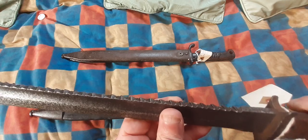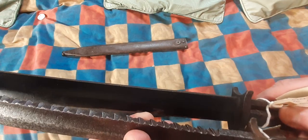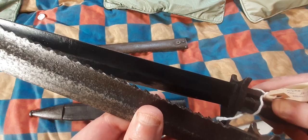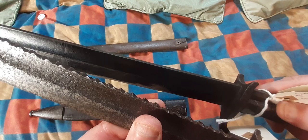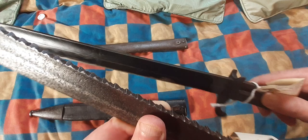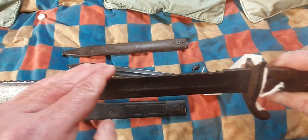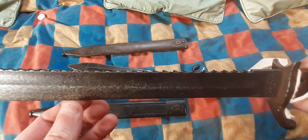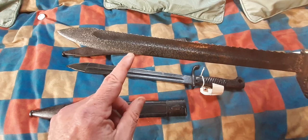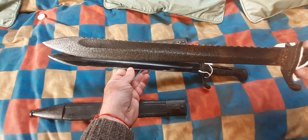So what did the Germans do? They went ahead and removed the serrated top. That's what originally came out, and that's what happened to them after the Geneva Convention complained it was an unsporting thing to do to an opponent. Because obviously when you stick that in somebody, those serrations make the wound more nasty around the edges and it's quite hard to patch up. But yeah, that's the end that gave it the name — or the Allies gave it the name — Butcher Bayonet.